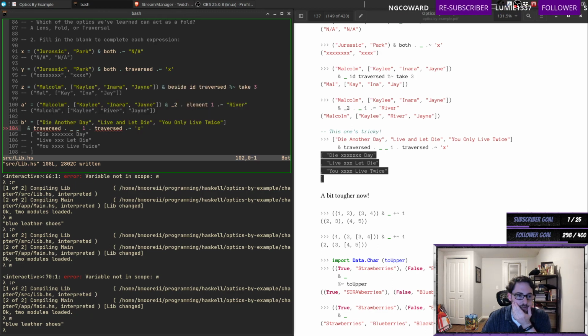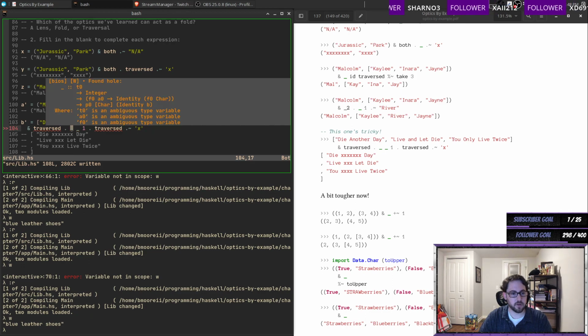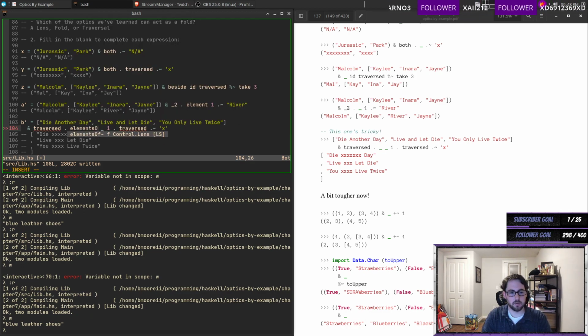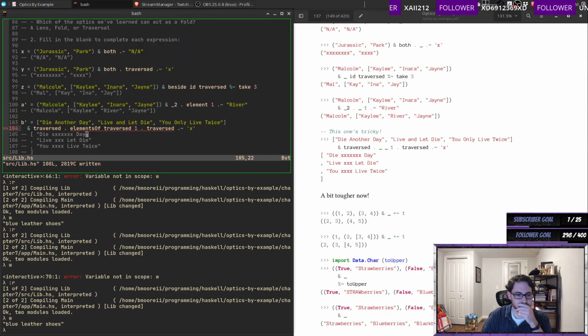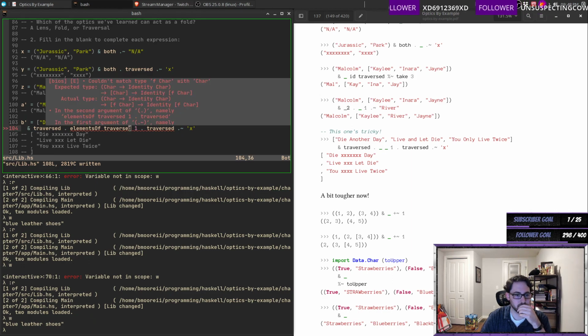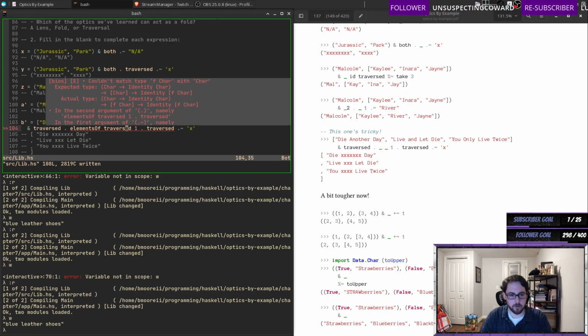Okay, so first things first, we're traversing on the outer one. And then we want to do elements of, yep, I think it's just elements of traversed.